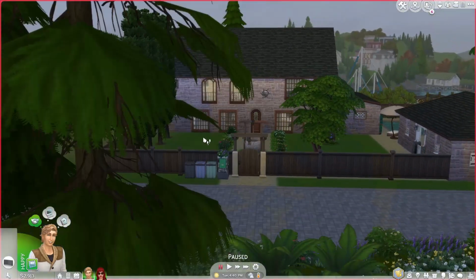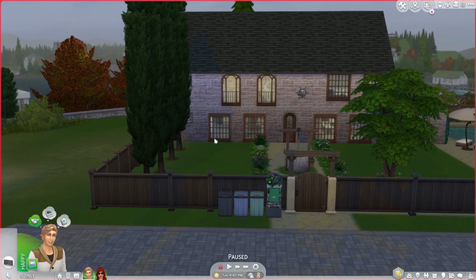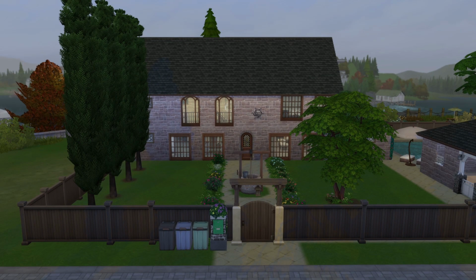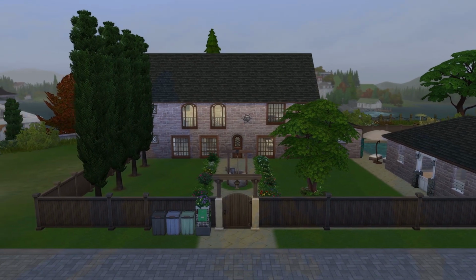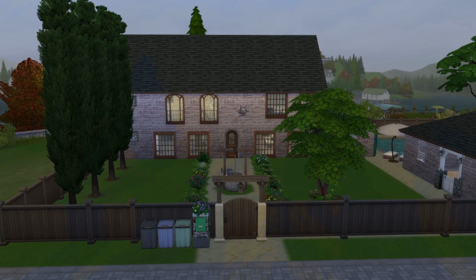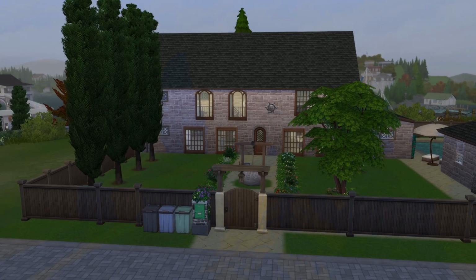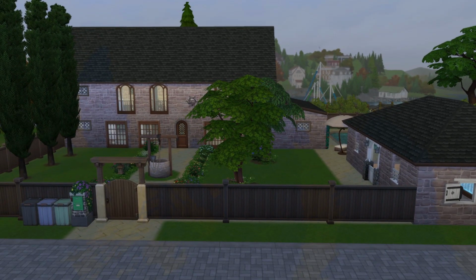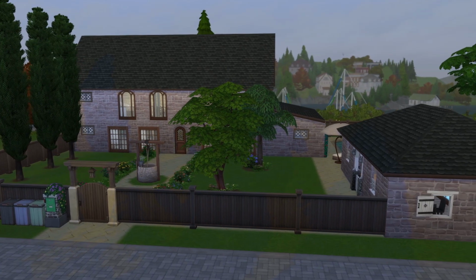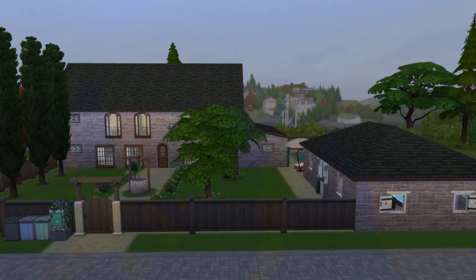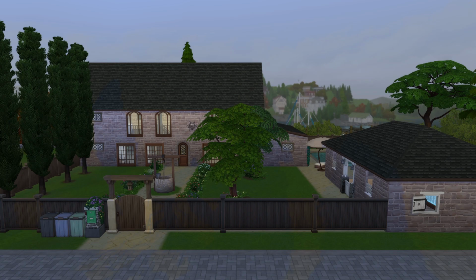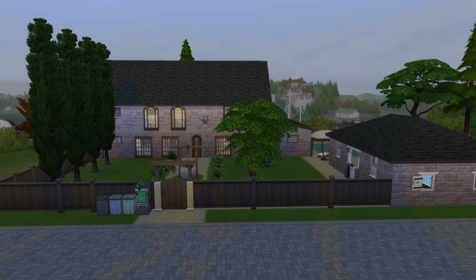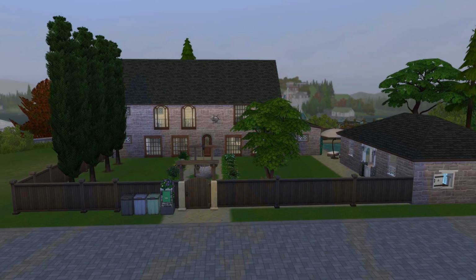Now, we've just been through how to take a screenshot, but I'm just going to show you again. So let's take a screenshot of this house, and then I'm going to show you where to find that screenshot. So you want to find an area. I tend to flip through all of the different stages of the day, see what the best lighting is for the game and all stuff like that, just to try and find a good angle to take a picture. Obviously, if you've just built something, you want to make sure you get the focal point of the view.